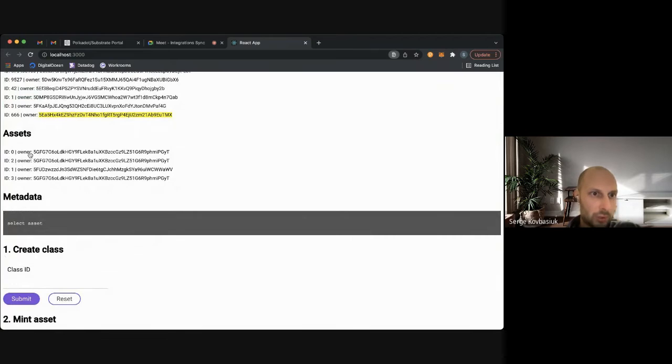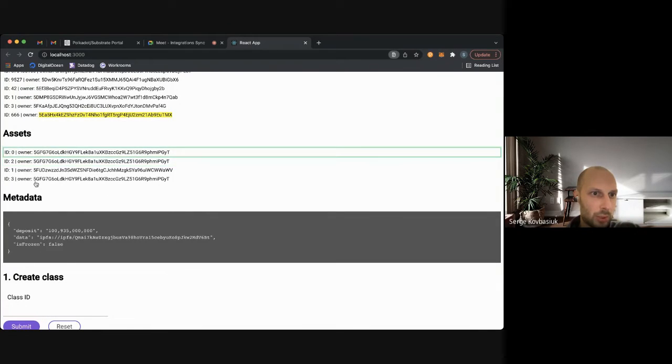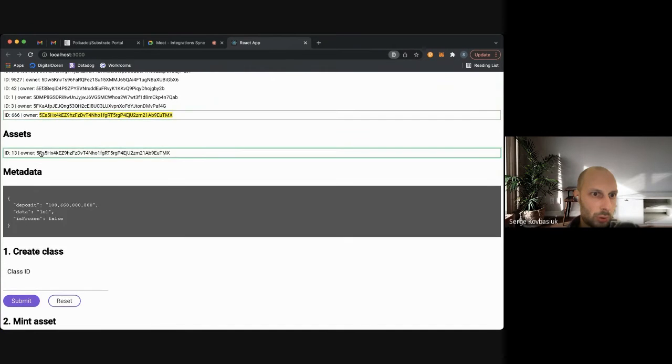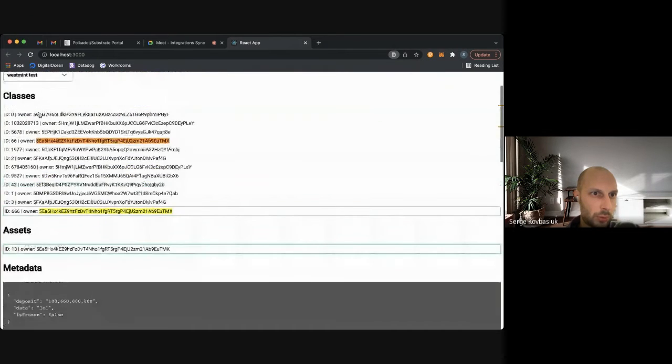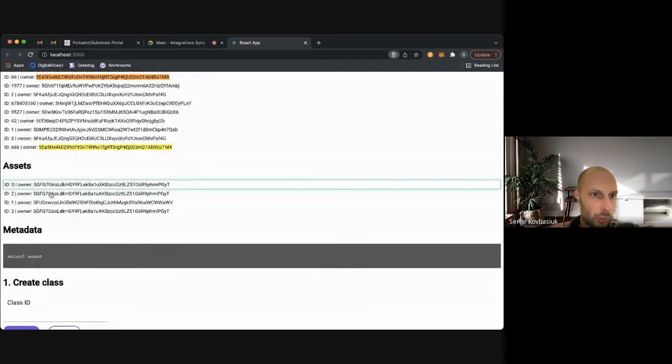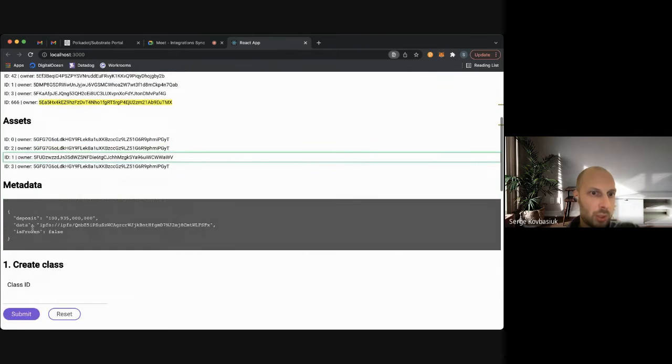So here's a list of assets. Some of them have metadata, some of them don't. So this one doesn't have any metadata. This one has, and it's not frozen.